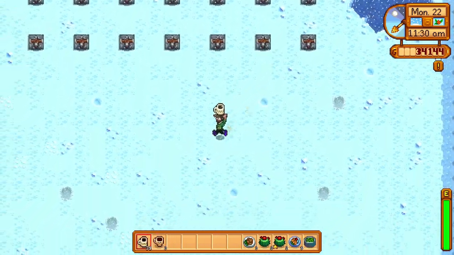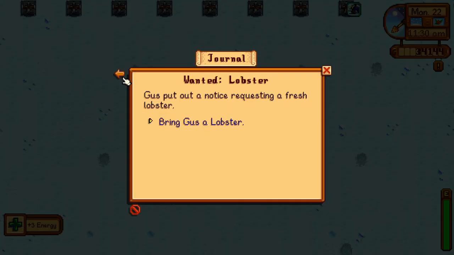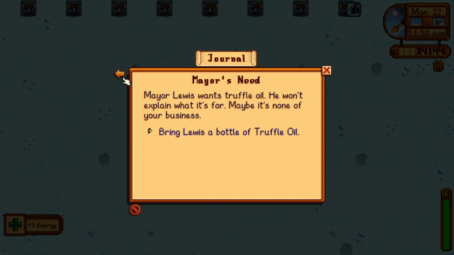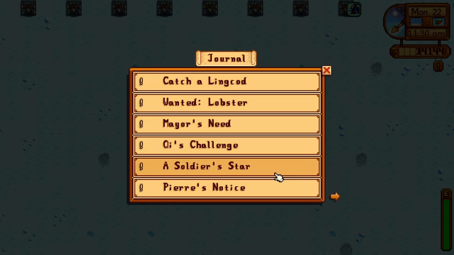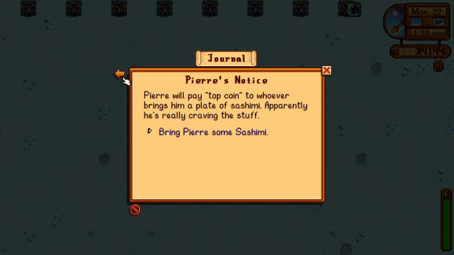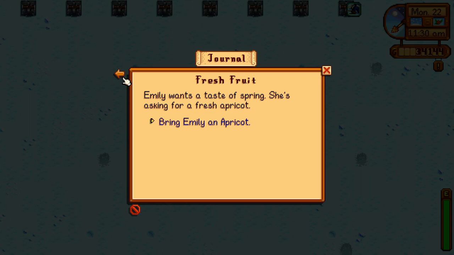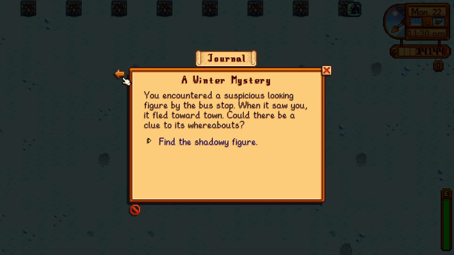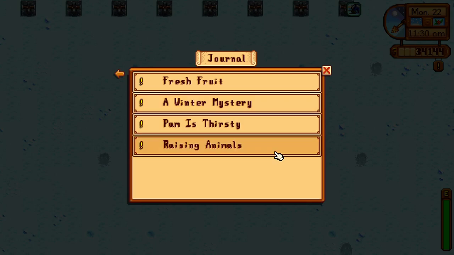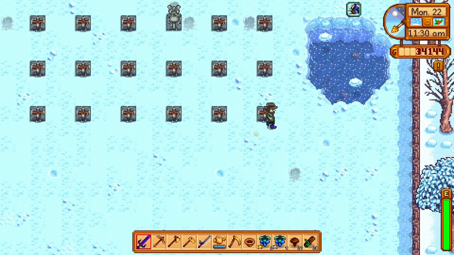All right. Let me look. Wanted lobster, catch a ling cod, bottle truffle oil, level 25, star fruit, sashimi, apricot, shadowy figure. Have I not figured out the shadowy figure yet? Really? Okay. I've at least gotten everything else done. Okay, there's that.